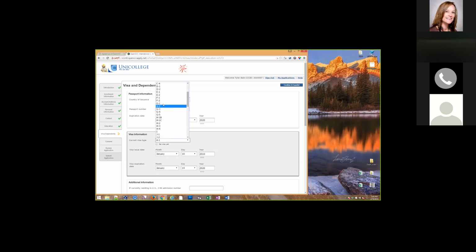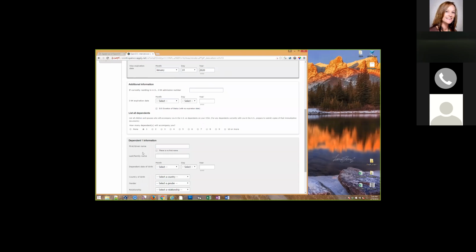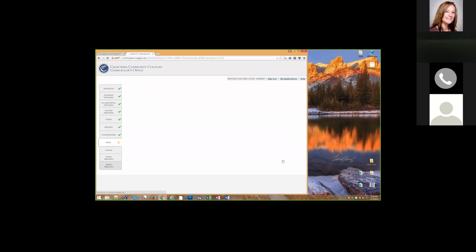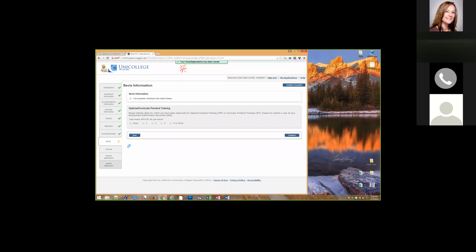I choose an F1 as I did earlier, or I select an M1 visa type, if I can find it, there it is, and I go ahead and continue, then I'm automatically taken to the CVIS page, which is thrown back into this flow, so that if you do have one of those 2 visa types, then you are prompted to enter that information, versus if you have the other visa types, you can completely skip it without even knowing that you would have had to do that.